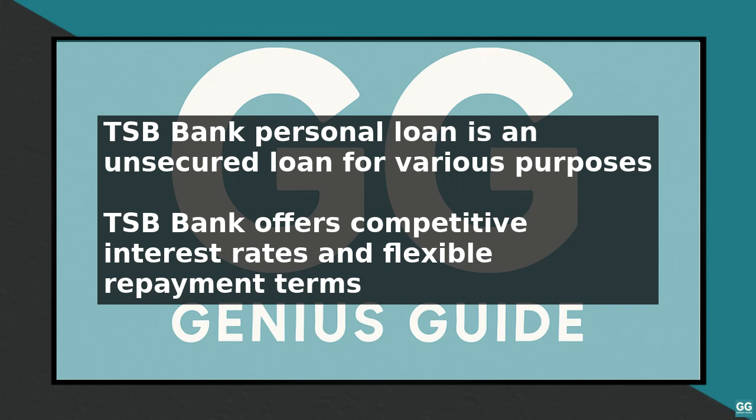To start, it is essential to understand what a personal loan is. A personal loan is a type of unsecured loan that can be used for various purposes such as consolidating debt, financing a large purchase, or covering unexpected expenses. TSB Bank offers personal loans with competitive interest rates and flexible repayment terms.